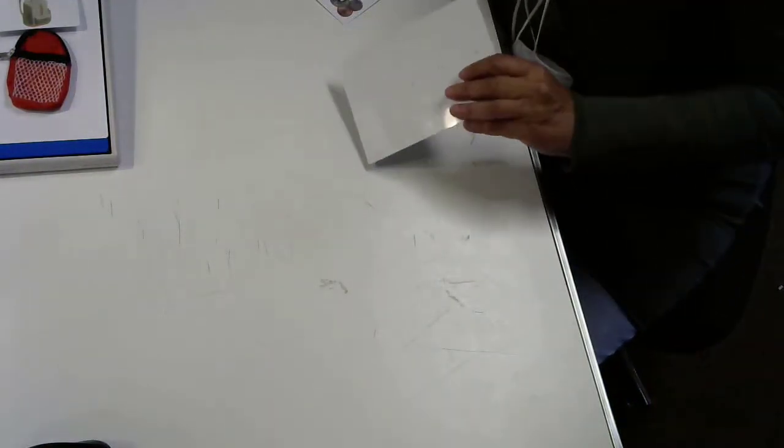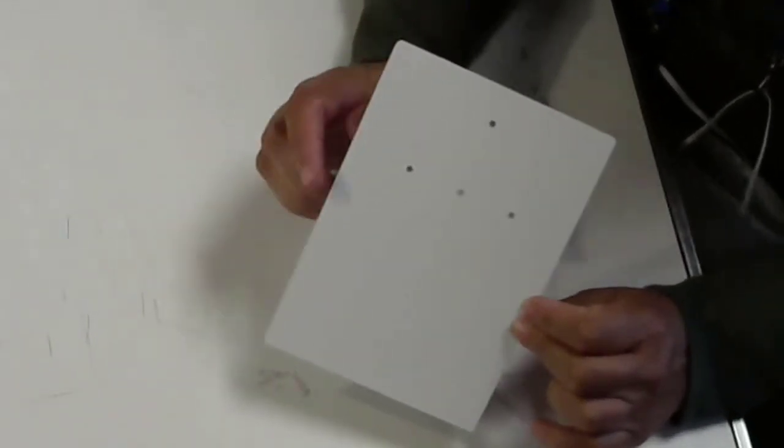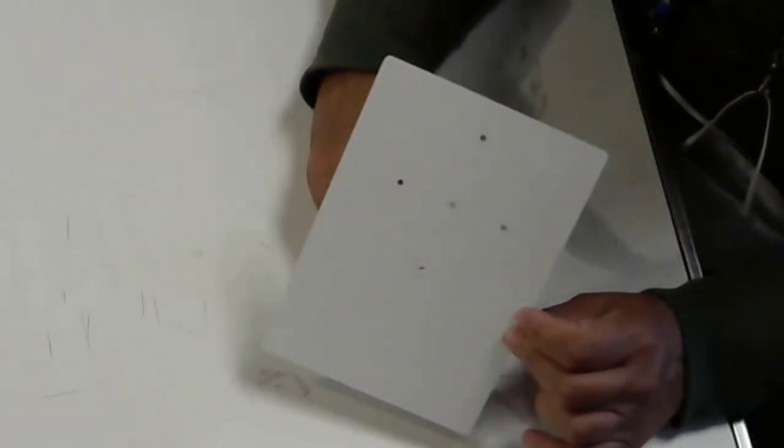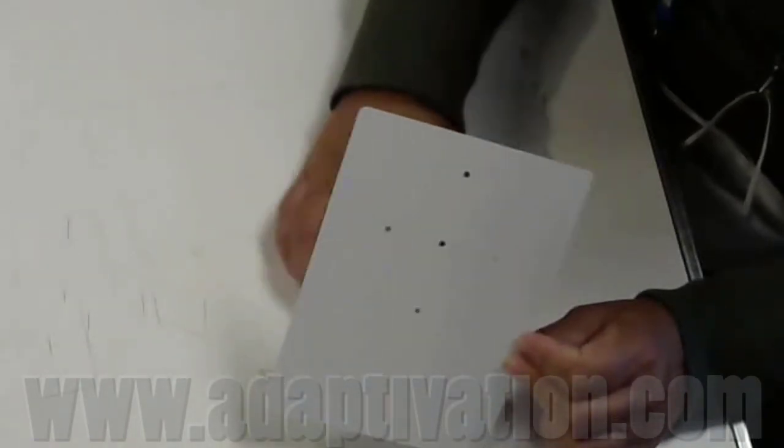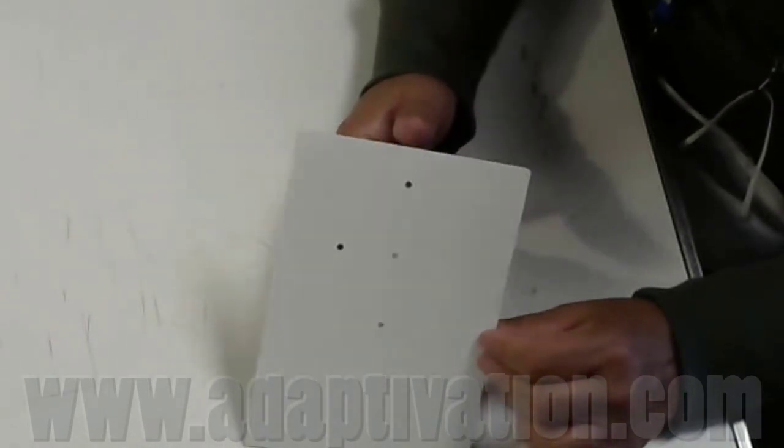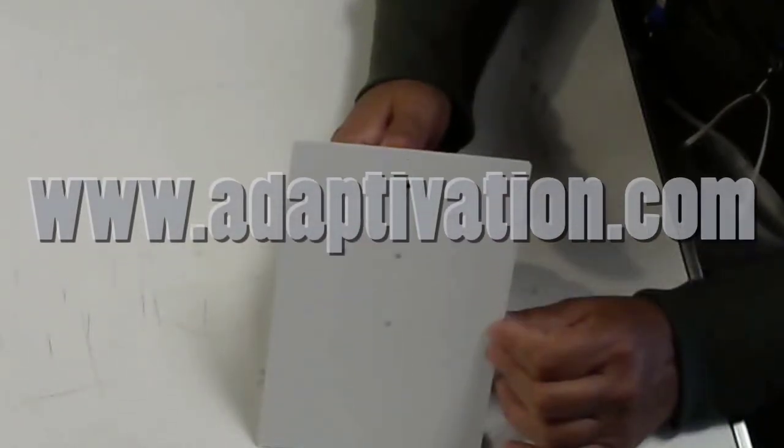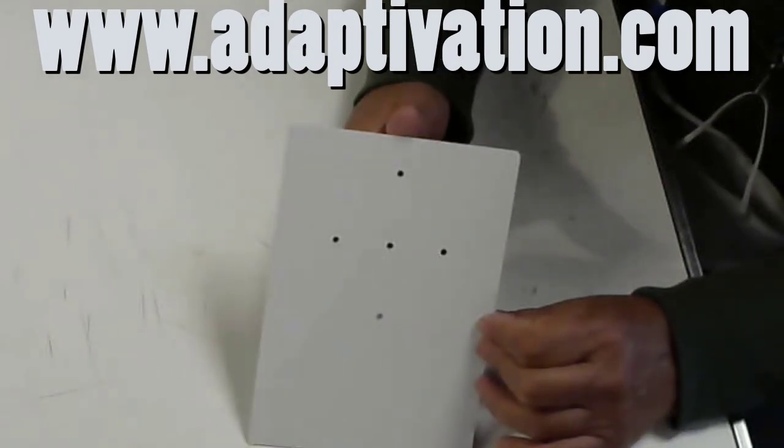One other thing I wanted to show you, we do have blank cards with some pre-drilled holes in them because we know that the tangibles we have don't meet everybody's needs. And so, if you want to personalize and add some specific objects, you can keep it in that same format by attaching those to the blank cards. Just for continuity for a child who's learning a system, it helps keep it well organized and just consistent, which is very important. If you have more questions about tangible object cards, you can go to our website. You can give us a call. We hope this was helpful. Thanks.